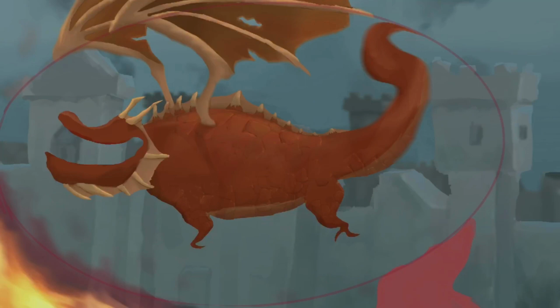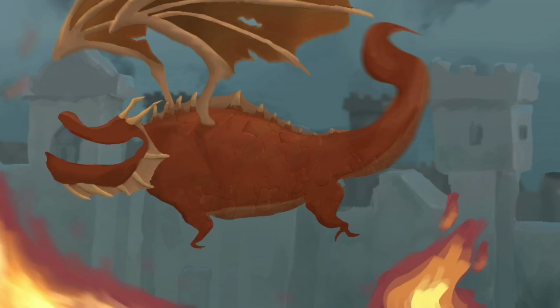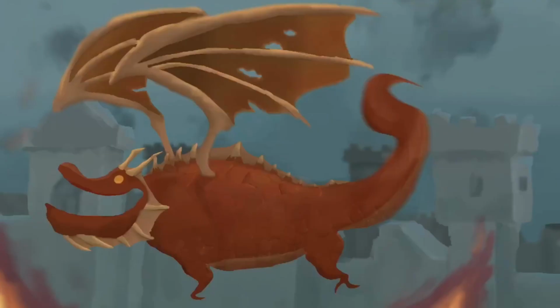I used the same method that I did for the last one, except this time I used a slightly different shape. When I was done, I blended it out and set the fire layer to multiply. We're getting so close to the big reveal and just need to add some small finishing touches.